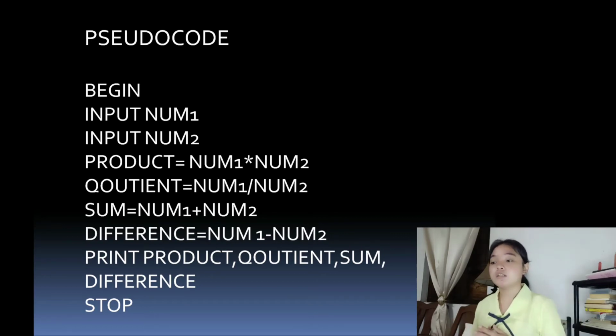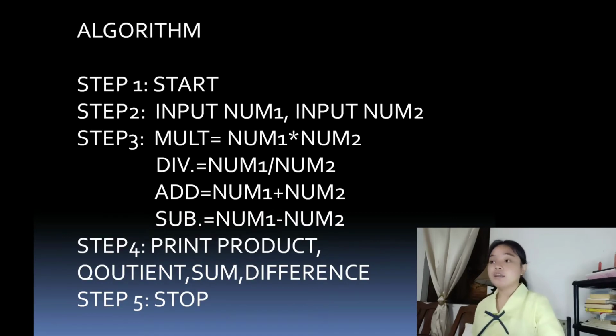Then the quotient equals num1 slash num2. Then sum equals num1 plus num2. Then the difference equals num1 minus num2. Then after that, print product, quotient, sum, difference, and then stop.